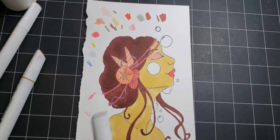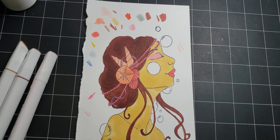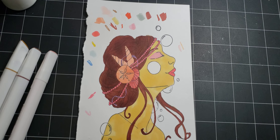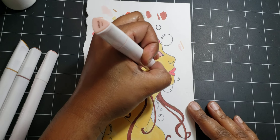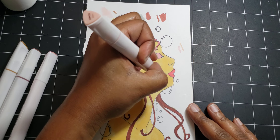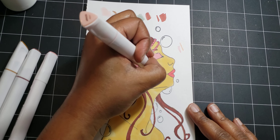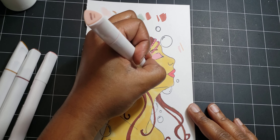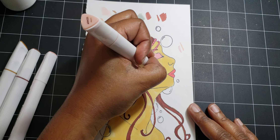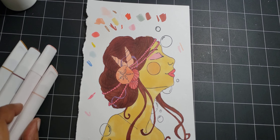I think I want to just color her cheek a light peach color. I'm not sure if this color is going to be the final color — if it doesn't look right to me we will find something a little bit darker and cover it up. Looks okay. Now it's time for the scissors.